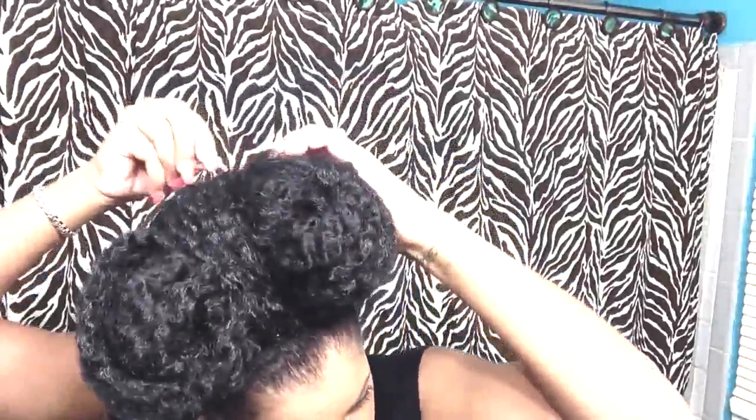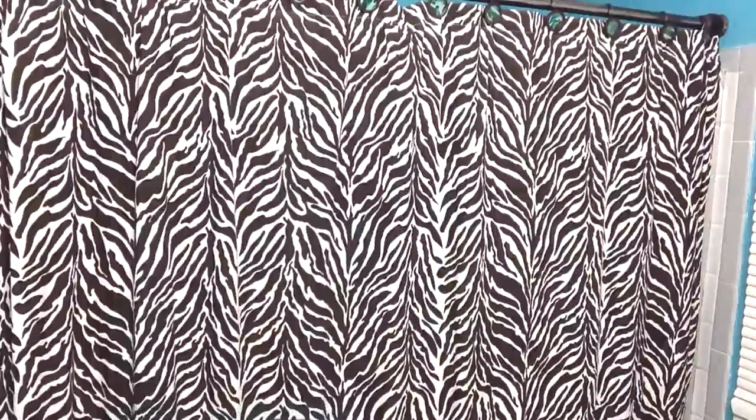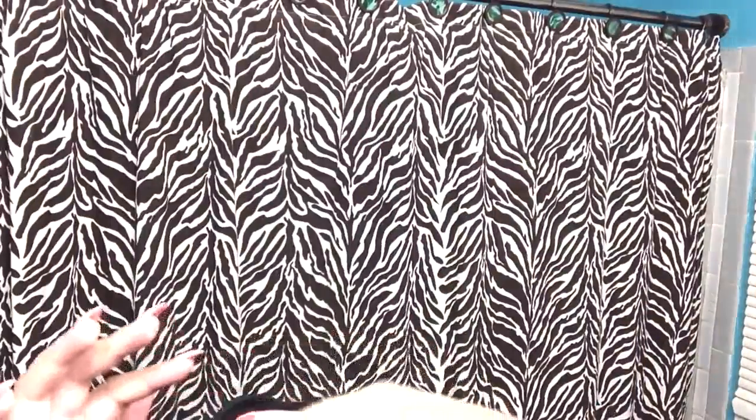And I have a little bit right here that didn't get tucked in. My lipstick is coming off now from the bobby pins. But as you can see, that's the bow, and my hair is covered up.